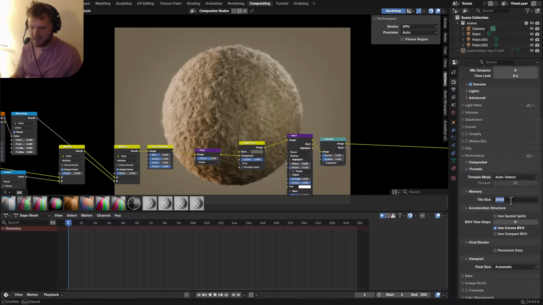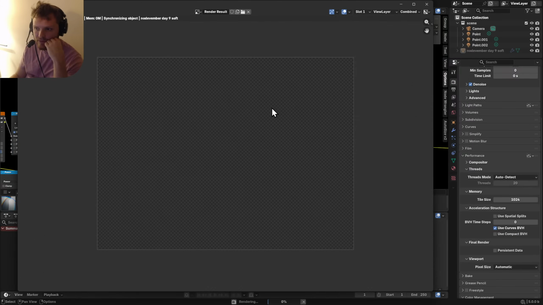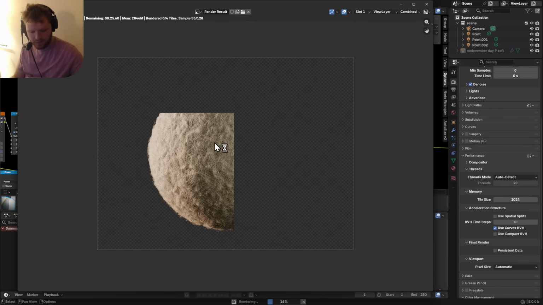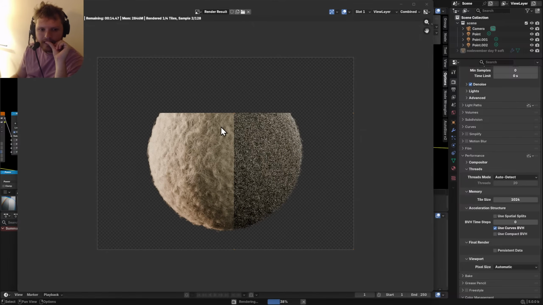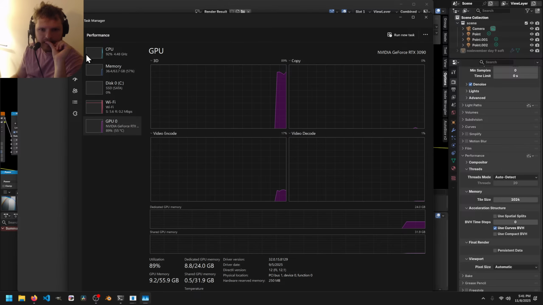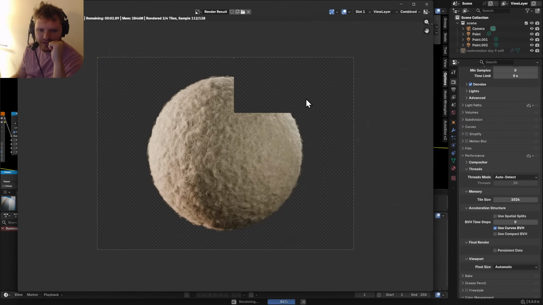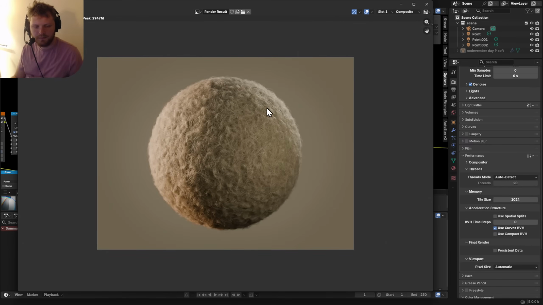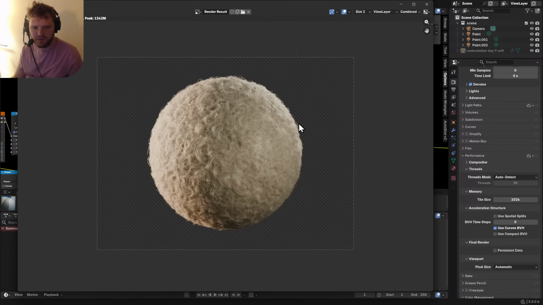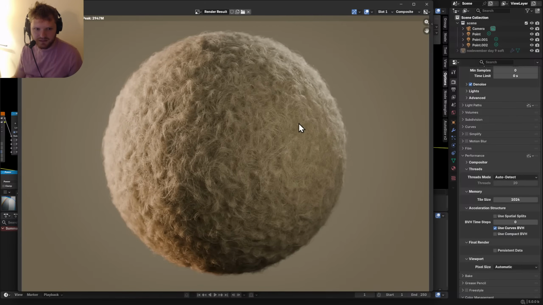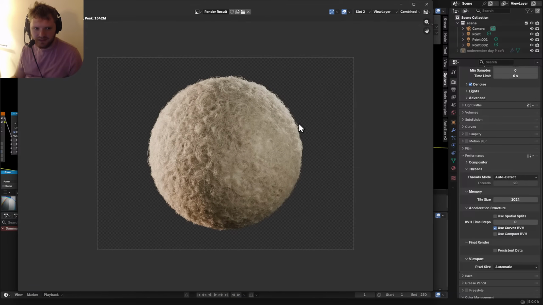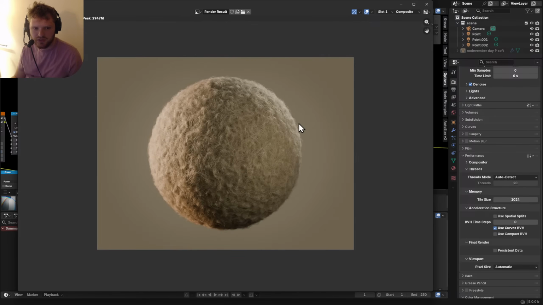Performance, tile size. Let's bring that down so I can break up the image into sections. Which I found that for the ice, there was some render where it actually helped a lot. But let's see. Okay, that's blasting. How are we doing on stats? Okay, GPU is being used. Great. Yeah, this was the way to go. Okay. Before, after. Note that this will be mushier as well because it wasn't many samples. It's almost like it's worse. It's almost like it's too much.